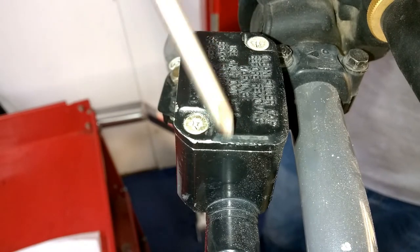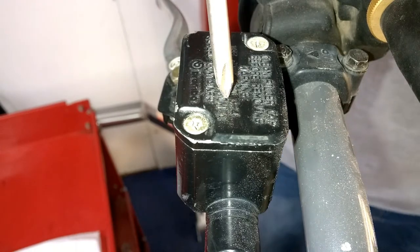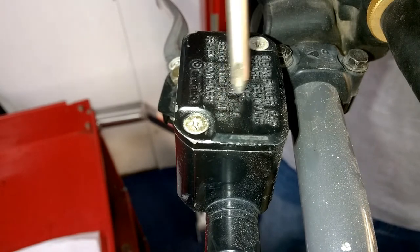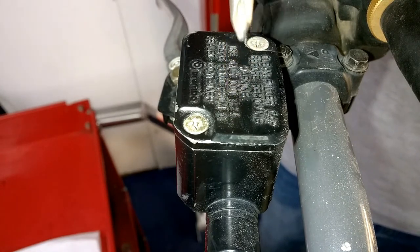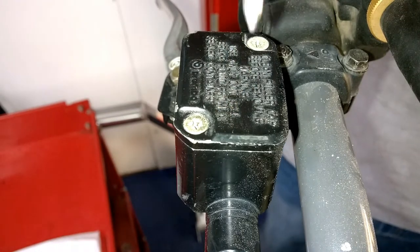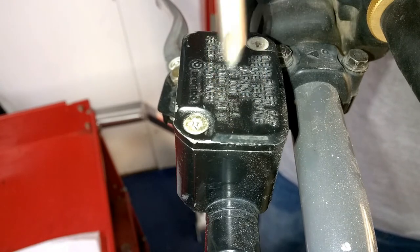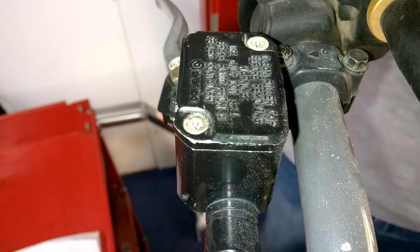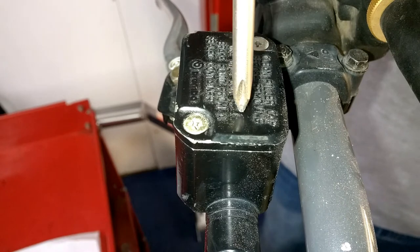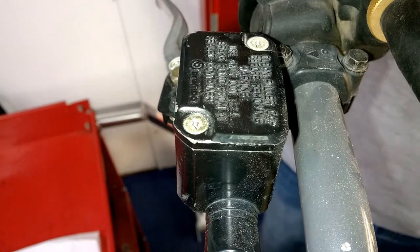And you always want to use the fluid that's recommended. It says use only DOT 3 or DOT 4. DOT 3 or DOT 4 is about the same type of brake fluid. Usually DOT 4 has a higher boiling point than DOT 3. DOT 3 and DOT 4 are always compatible. DOT 5 is not compatible with DOT 3 and DOT 4. In Europe, they run a DOT 5.1, which is compatible with DOT 3 and DOT 4, but it's really rare to find that here in the States. If you're going to run a DOT 5, your diaphragms have to be compatible with that fluid, or it will eat all the seals out on your motorcycles.